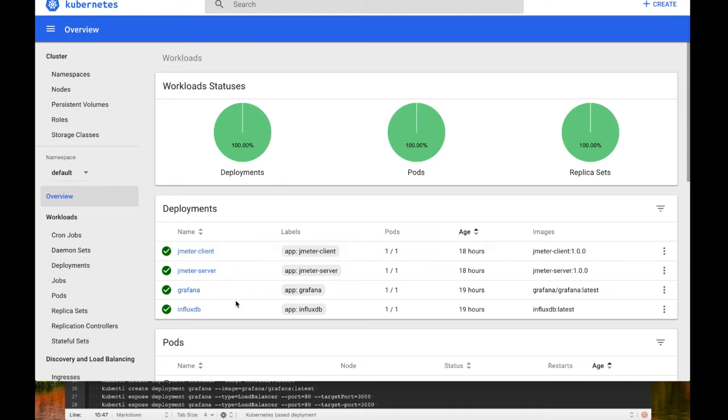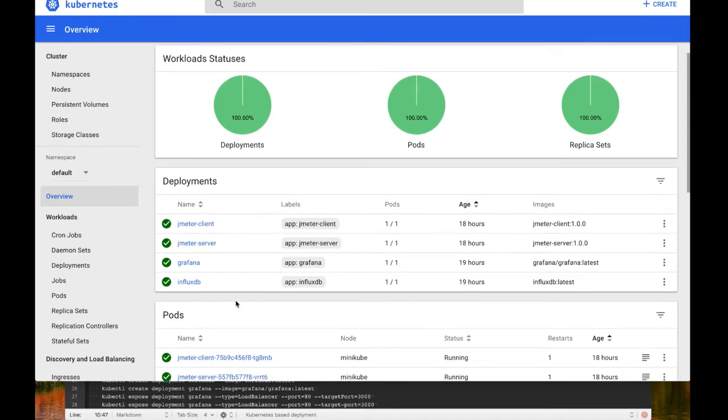This scenario has a couple of steps for setting up the infrastructure, and then another set of steps for running these tests. So in setting up the infrastructure, we used the stock Grafana Docker image and also the stock InfluxDB image. InfluxDB is used for collecting the results of tests, and Grafana is used for displaying these results.